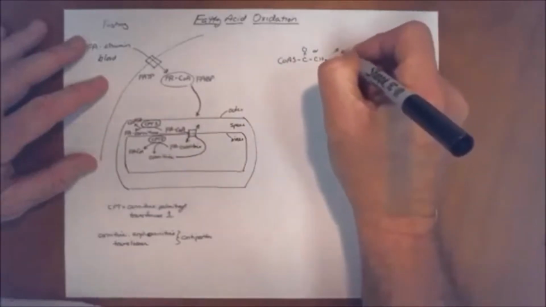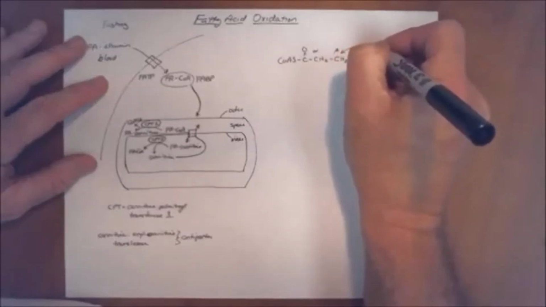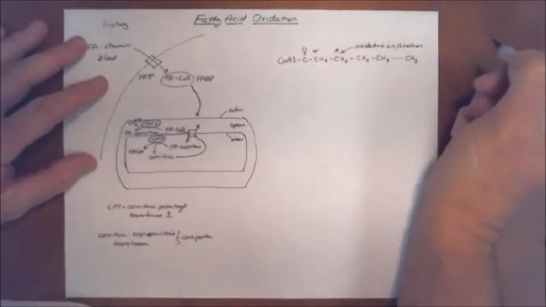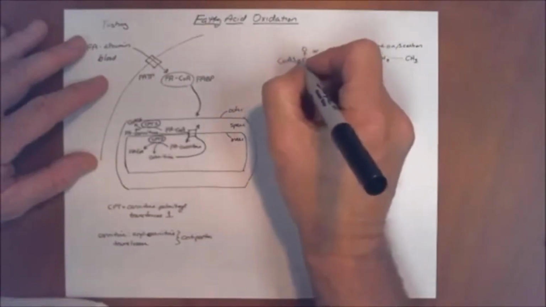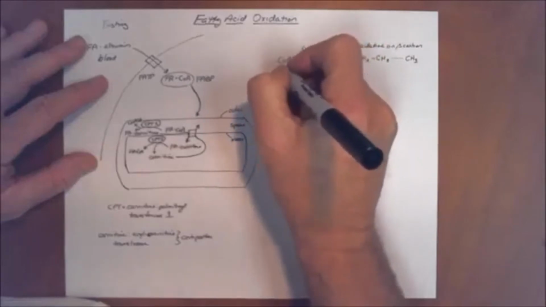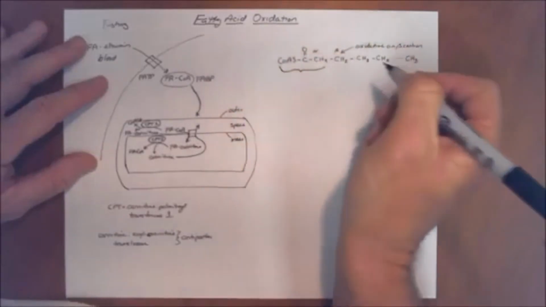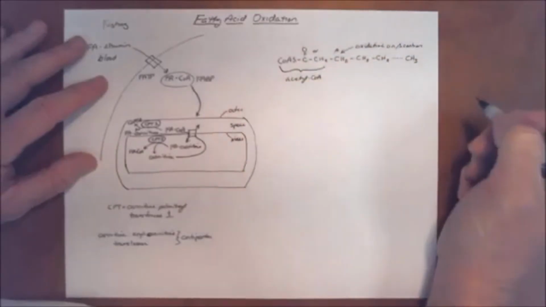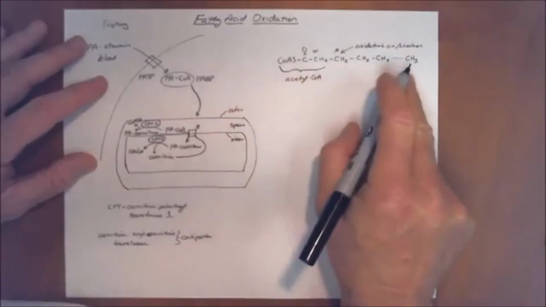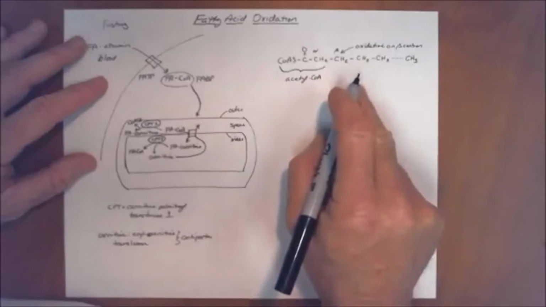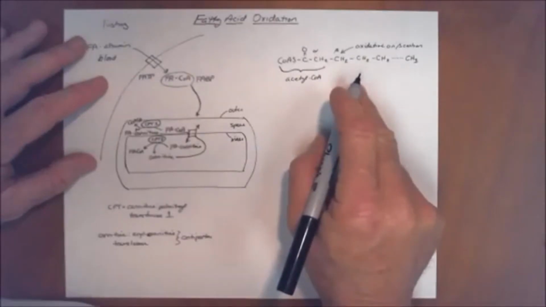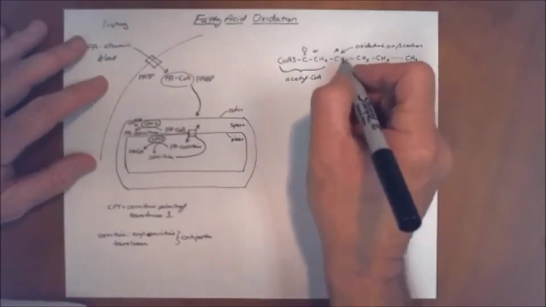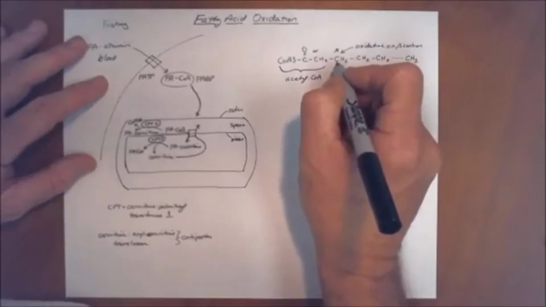Now, once we have the fatty acyl-CoA structure in the mitochondria, let's take a look at the beta oxidation process, and let's take a look at this in a very rudimentary, easy way. Rather than look at the actual reactions that occur, let's see what happens here. So recall our nomenclature of a fatty acid. This is our alpha carbon. This is our beta carbon. So beta oxidation means that we are going to perform oxidative reactions on the beta carbon.